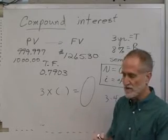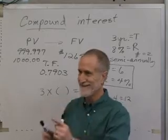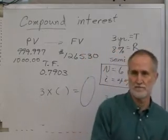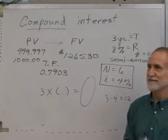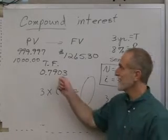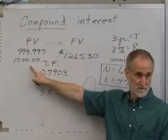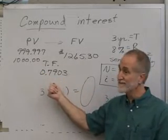Look in the table we just looked at, the present value table. What do you notice about every number in that table? It's smaller than one, isn't it? In other words, if we multiply anything by anything in that table, it's going to be smaller than it was. Because we're multiplying by something less than one.